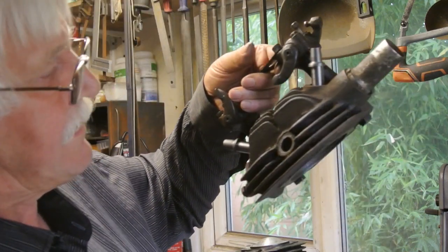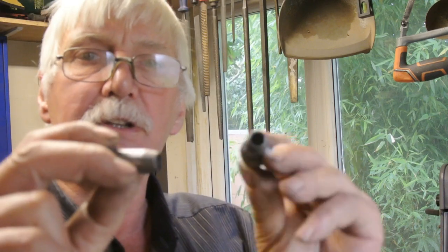Hello everybody. For one of the sessions I intended to cover subjects such as sharpening drills and use of adjustable reamers, but currently I'm restoring a Humber 350 overhead valve and on checking the condition of the cylinder head, I found that the valve guides were worn. Typical of many 20s and 30s bikes, the valve guides are cast iron — here's a couple here. These I make myself; you can't buy them as spares, though you probably can get them online. I get the old ones out and use the diameter of the body and replicate it exactly on these.